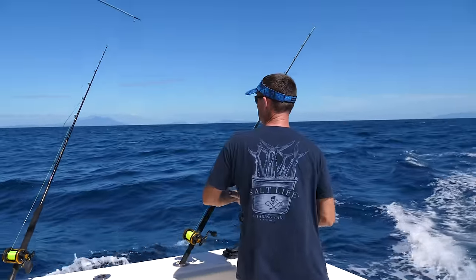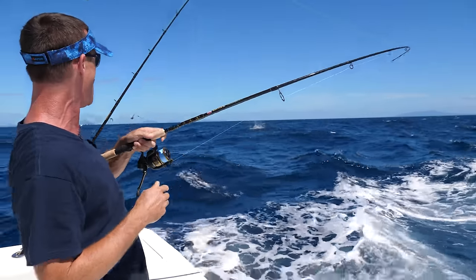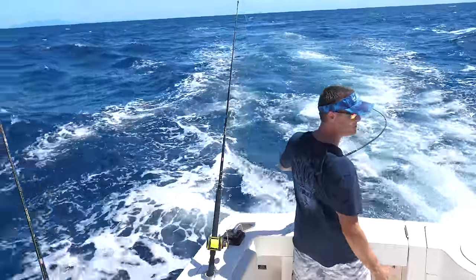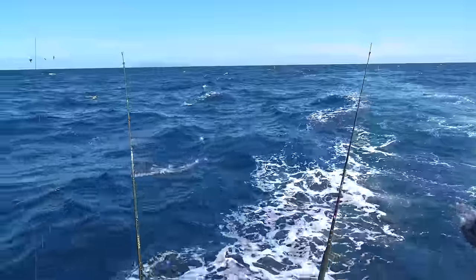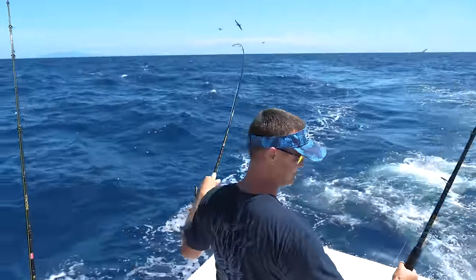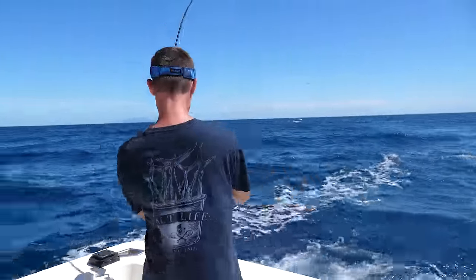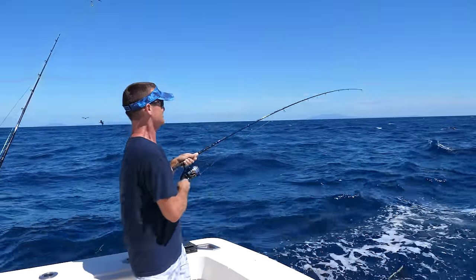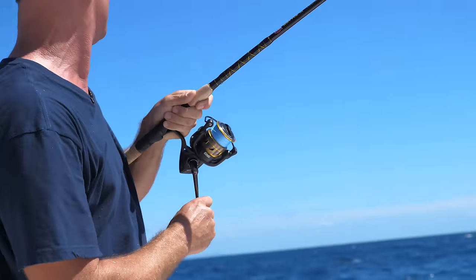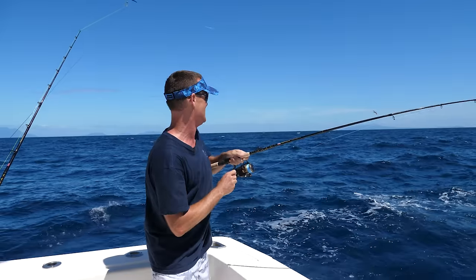I'm going to hook up right now. Big dolphin! Coming up right here! I saw him hitting under the water. I got that key wedge jig on him and he didn't think twice about it. Holy smokes! I knew I was going to be outpowered on this rod — it might take me a minute. Got like a 3500 pin spinner here. There were several dolphins under that log too. He is jumping still — that's a good fish.